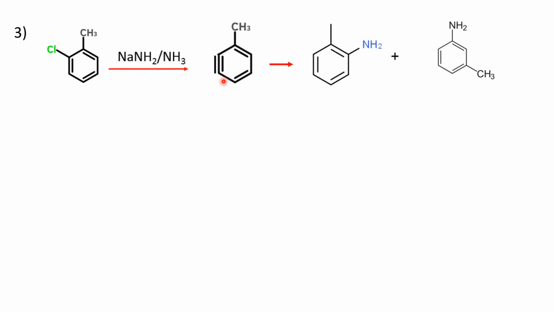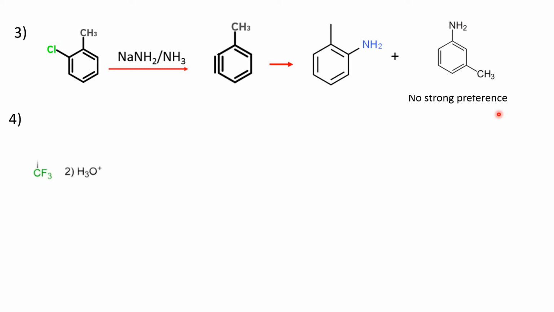Of course these two products will be formed, but we cannot say any one will be the major product, because we could consider the major product as the one where the nucleophile is here. But here another problem is there. When the nucleophile is coming here, because a bulky methyl group is in the ortho position, some steric hindrance operates. So we will get these two products with no strong preference, meaning the percentages will be close.